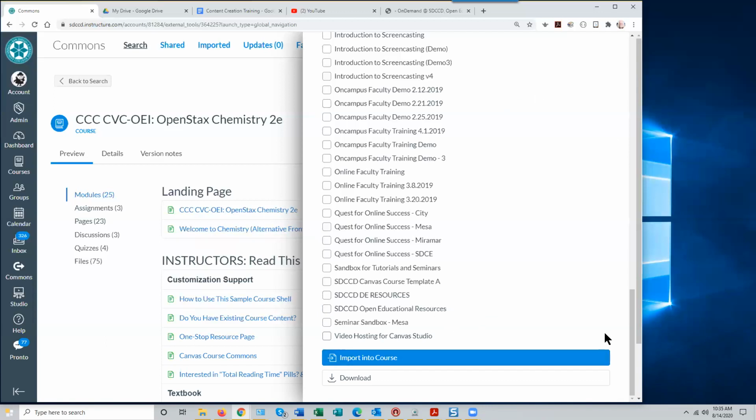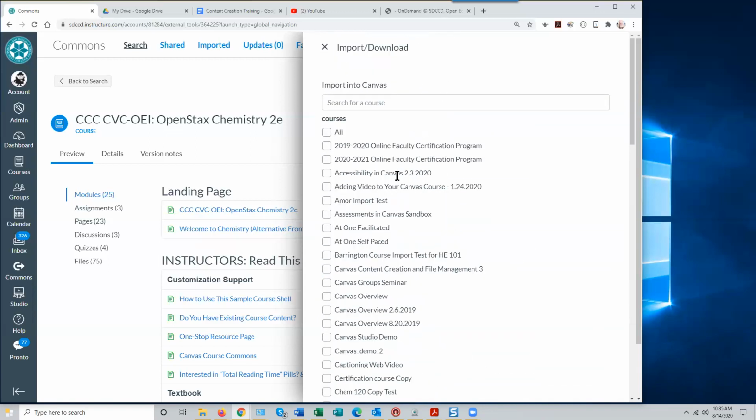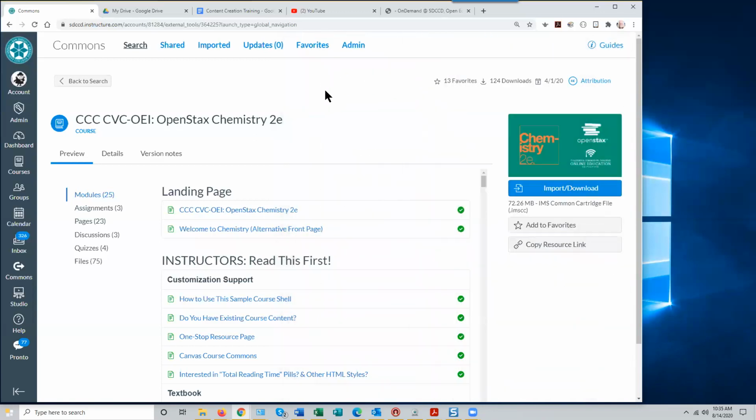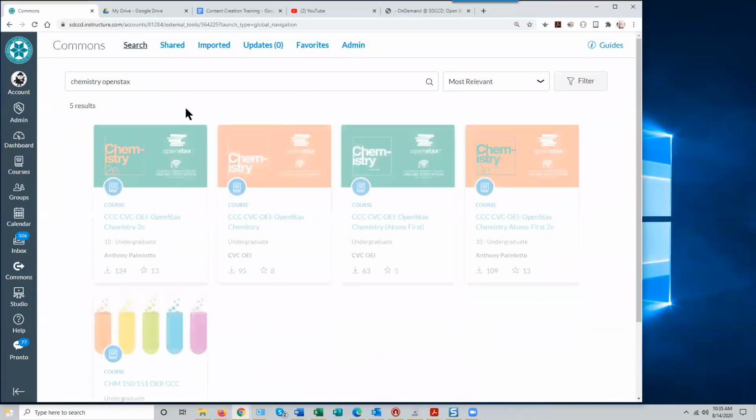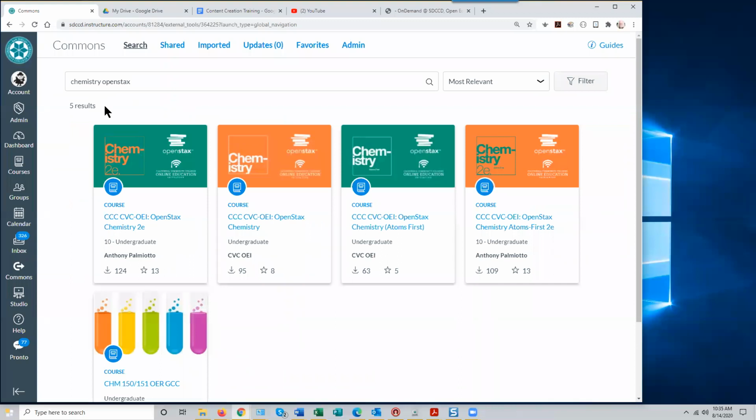So that can give you a huge head start on developing your course. And those are all things worth considering. There's just a wealth of content in every subject matter you can imagine in the Canvas Commons. So it's worth taking a look. Even if you don't find an entire course that you want to use, you quite likely can find pieces of courses that you would like to have, and you're perfectly welcome to borrow those things and put them into your courses.